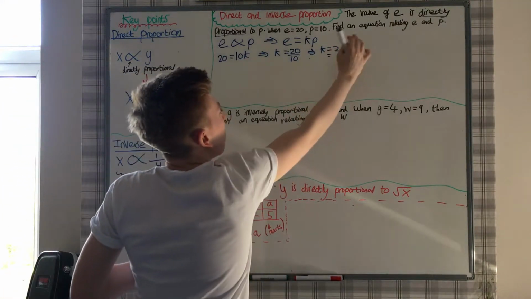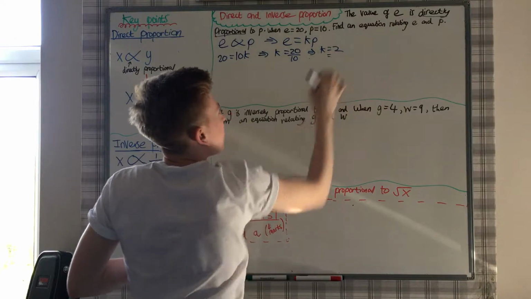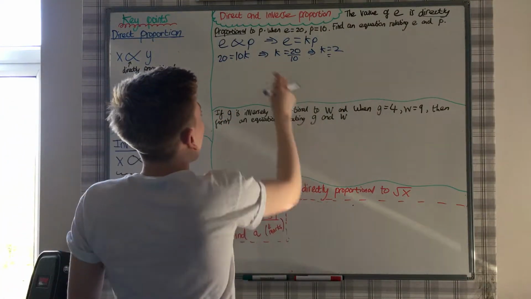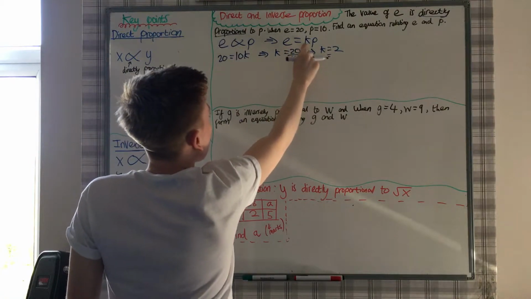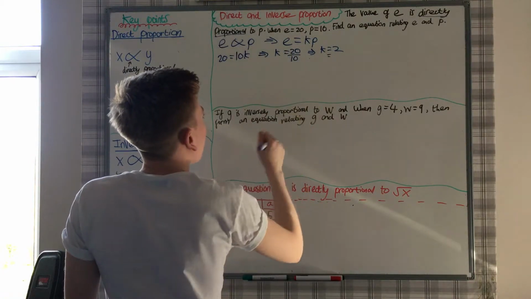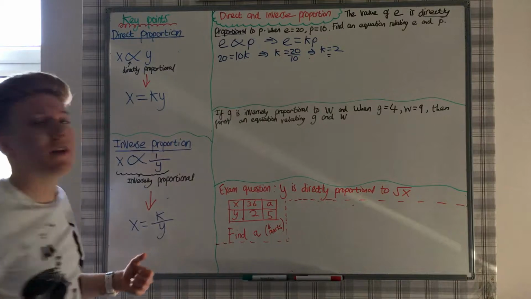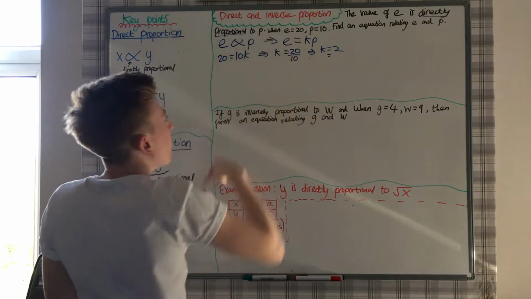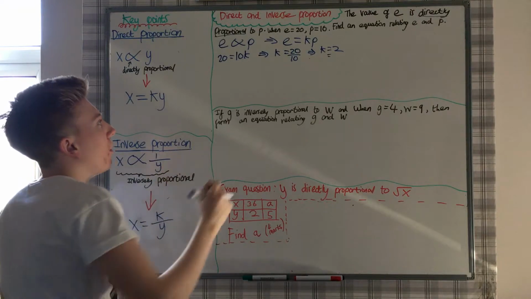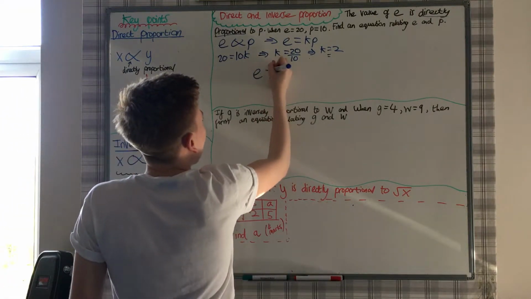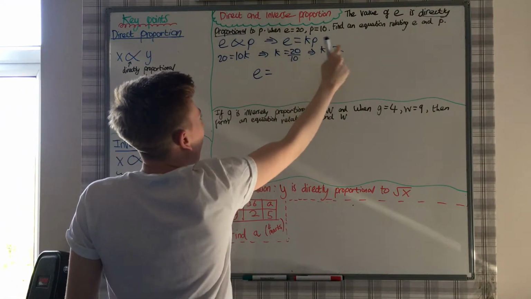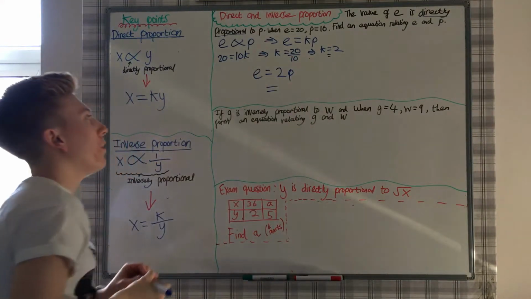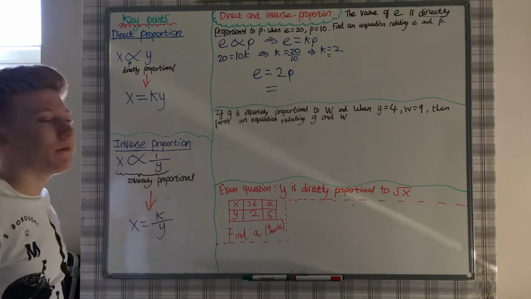And we don't have to do any more but to put this into the original equation, because we're told to find an equation relating E and P. So we simply look back at the equation we formed and put in our value of k we've just worked out. Now again, this will be worth something like 3 marks, so don't forget to do this final step, because this will be worth 2 marks, but the final 3rd mark is for saying E is therefore equal to k, which we've now found is 2, times P. So E equals 2P is the new equation, and that's the final mark.